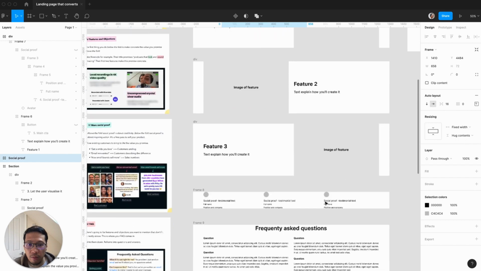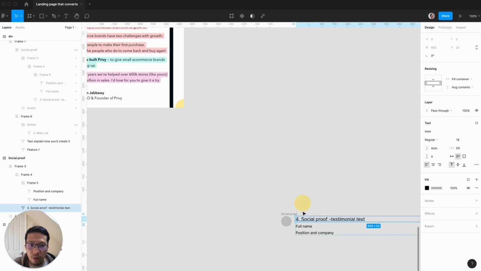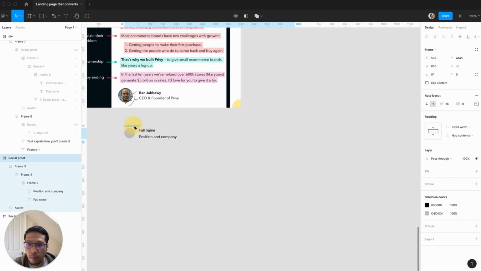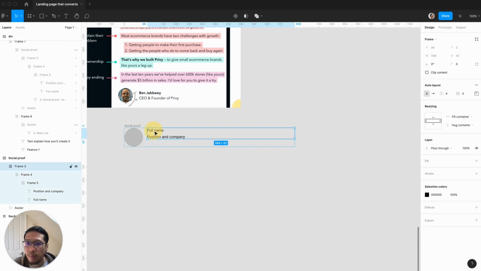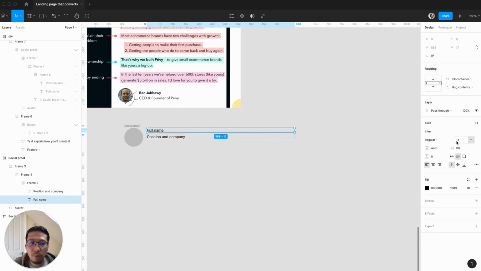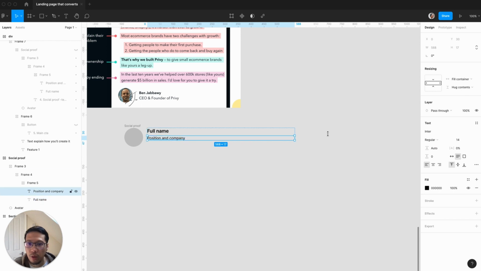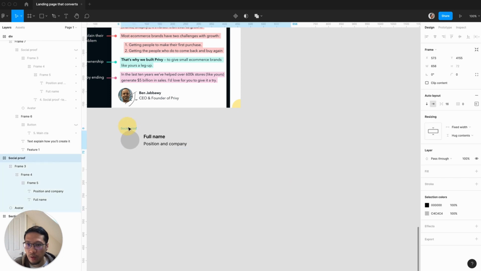And go all the way down. So here, I'm just going to delete that one. I'm going to make this one bigger. So let's say 72 by 72. This one also is going to be bigger. Let's say 18, semi-bold. This one could be 16. Do we want that to align in the middle? We just go here and align in the middle. Great. So now we have that.